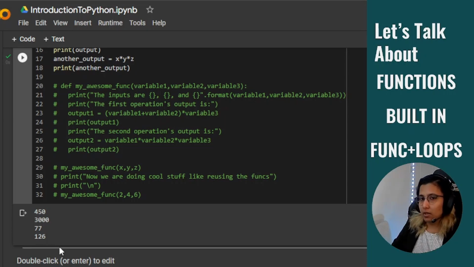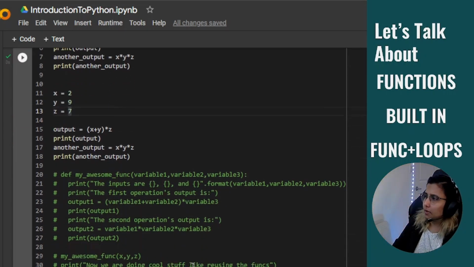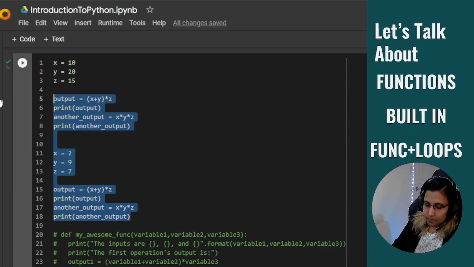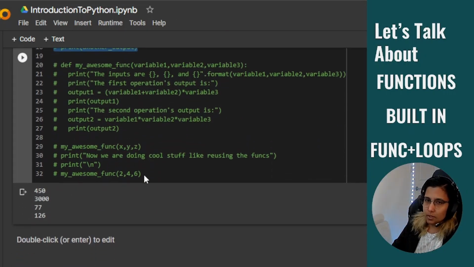To print these 4 lines of output, we roughly needed from line 1 to line 18 without even any of the fluff that we added in the function, the extra print statements like this is the input, that is the output, versus when we create a function. Now let's comment out the first part and let's uncomment the function part.